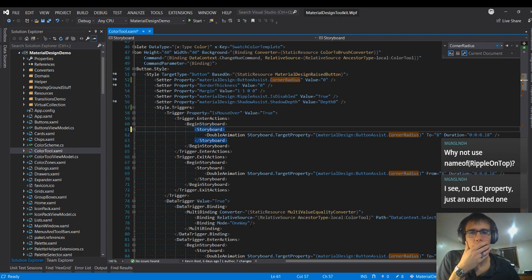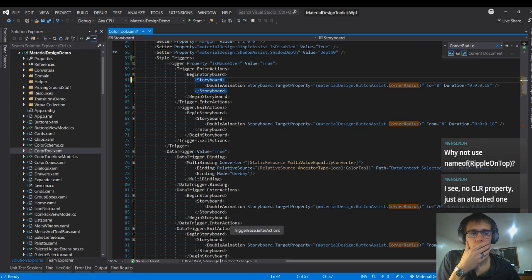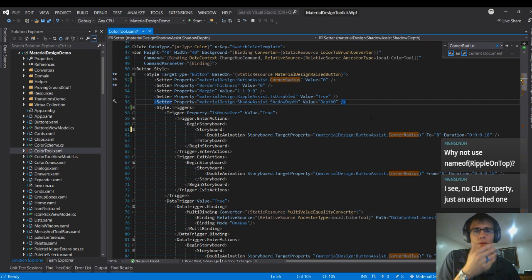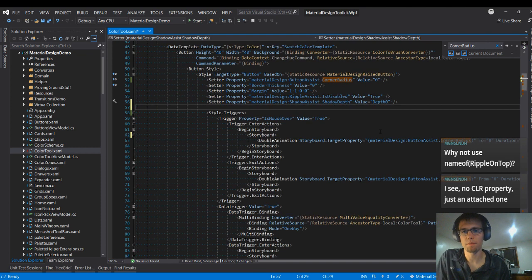So I think what we might do is just cheat. On all WPF elements, there is a tag property.